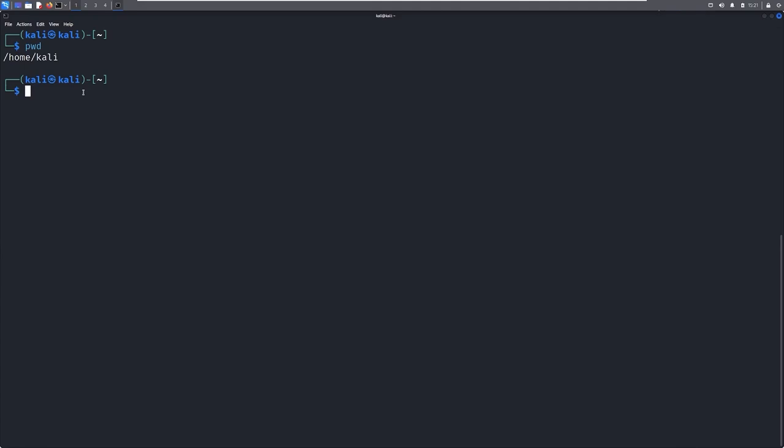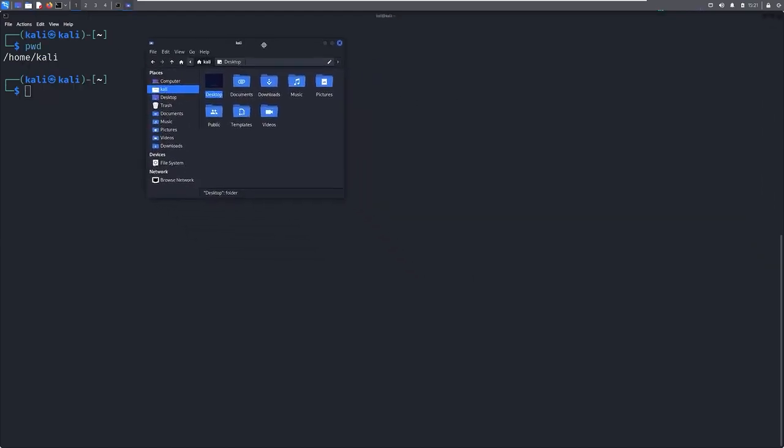The next thing we're going to look at is the change directory feature. Imagine that we are in our folder here. If we go to, say, our desktop, and we're sitting in our Kali folder, this is really what we're looking at. We're looking at Kali right here, and we want to get out of this Kali folder and change into another folder, say, downloads, for example.